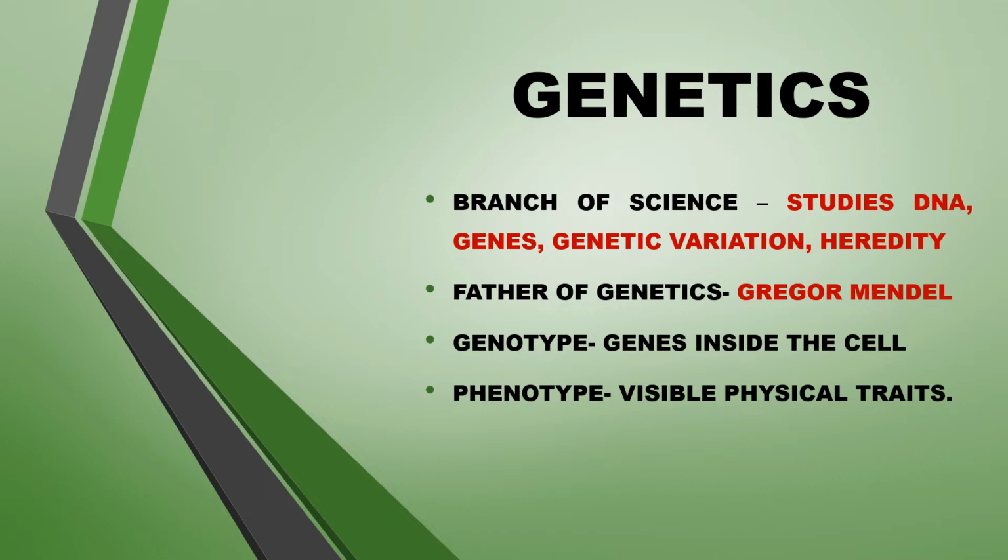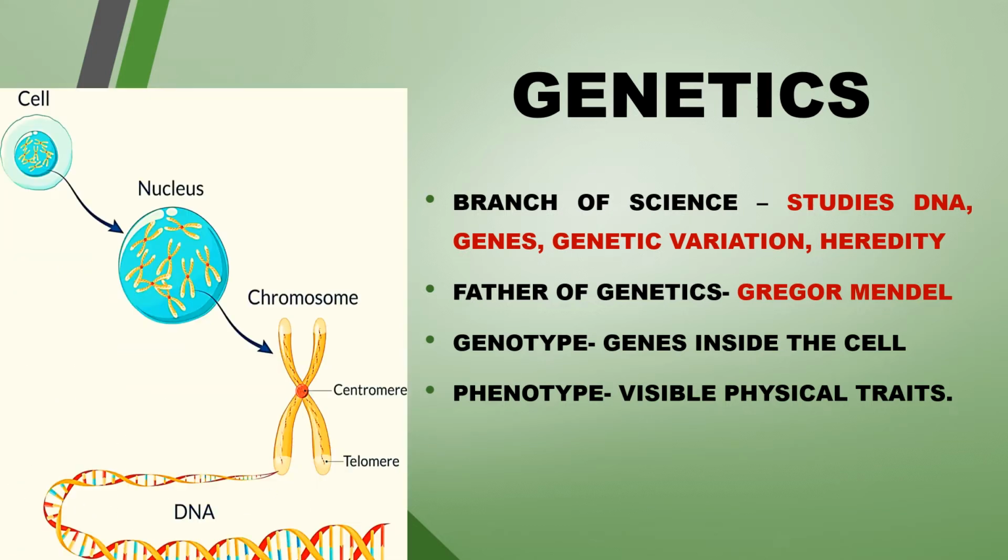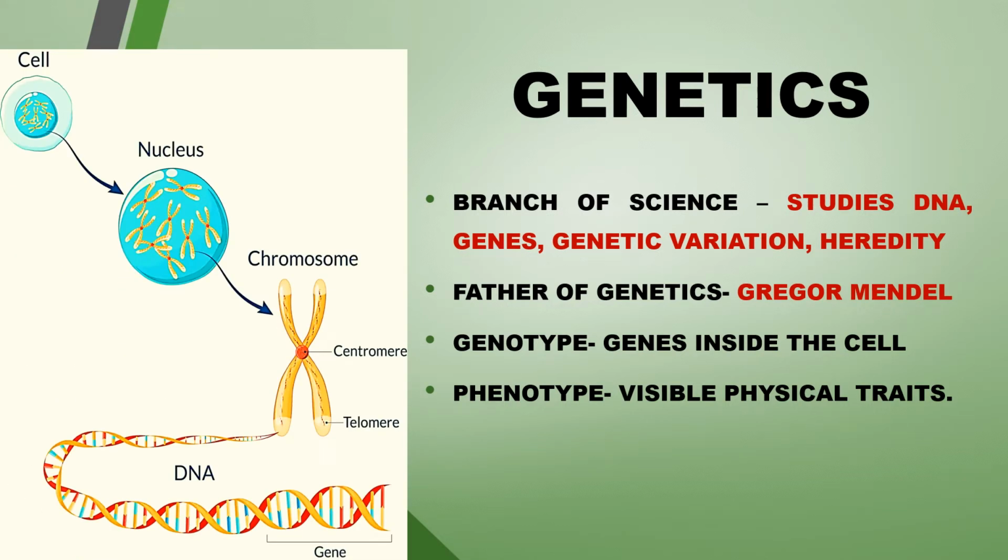So, the genes inside the cell are known as your genotype, and based on those genes, the physical traits you are exhibiting, or your characteristics that can be seen, are known as the phenotype, and it is influenced by the environment also. There are variations among the genes. So the DNA sequences differ. Genetic variation makes people unique.